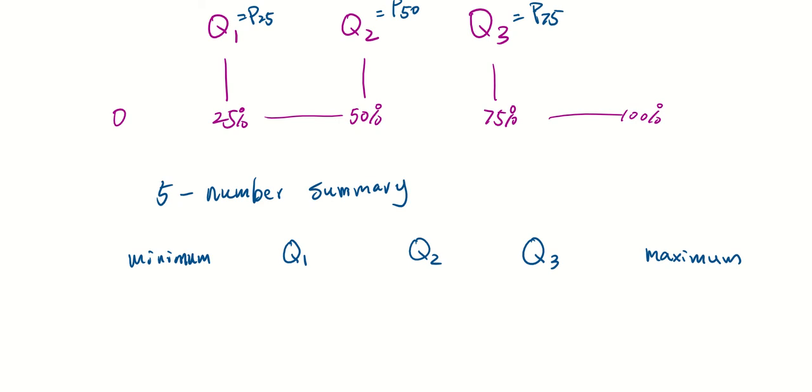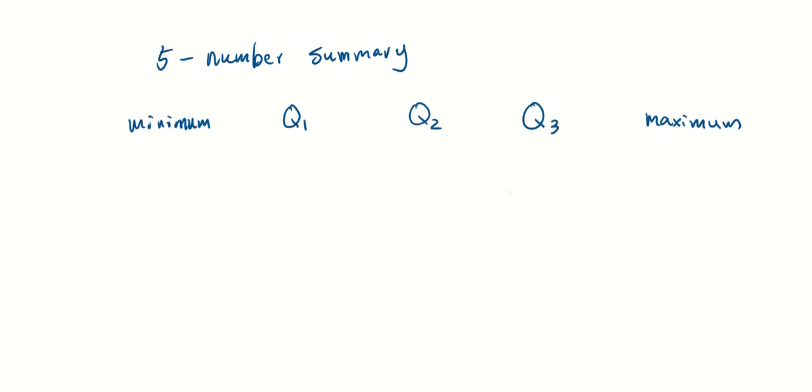You can always convert a 5-number summary into something called a box plot. So now say my minimum is 10, my maximum is 100, and my Q1 is 15, my Q2 is, let's say, 80, and my Q3 is 95, for example. Okay, so how do I construct a box plot out of these 5 numbers of the summary, right?